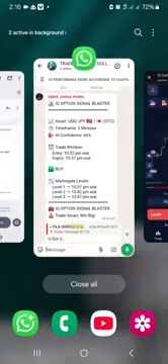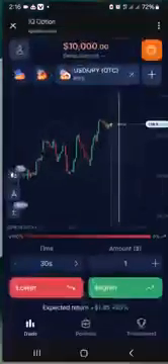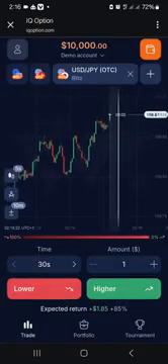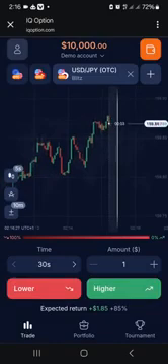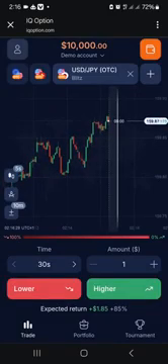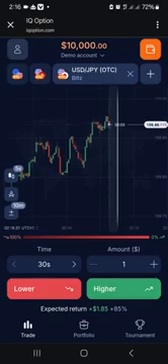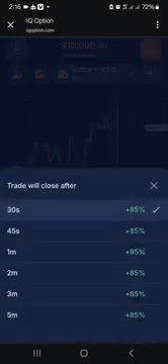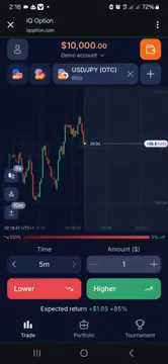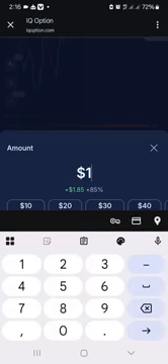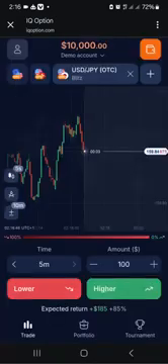All right. The next thing is, once you see the time frame 5 minutes, just come here. Time, just come to time. So there are 3 things you need to set on your chart before you enter a trade. You set the asset, you set the time, and you set the amount. Then this is the time. So 5 minutes, click here. Amount. So this is the amount. You enter the amount there. I want to just take this as an example. Now I'm going to teach you the amount you should be using per trade.